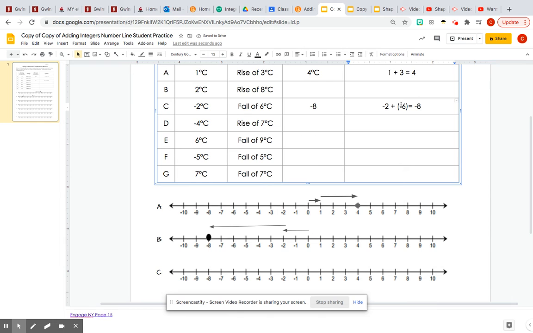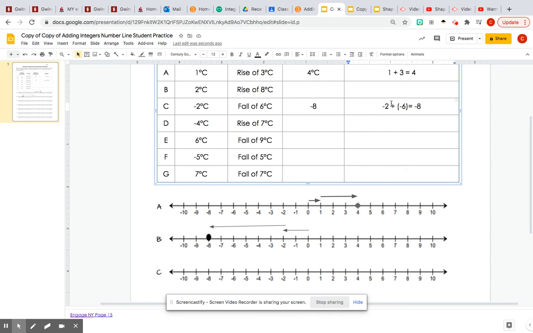Another way you can think of it, not in terms of temperature, is debt. So if you already owed someone $2 and now you owe them another 6, right? So we're adding the fact that you now owe them more money. You now owe them another $6. Well, now you're just even more in debt. You're just getting further away from 0 in debt, right? I guess you didn't learn your lesson the first time. You bet them again, and now you owe them $6 more. So now you owe them a total of $8. So you are 8 below 0.